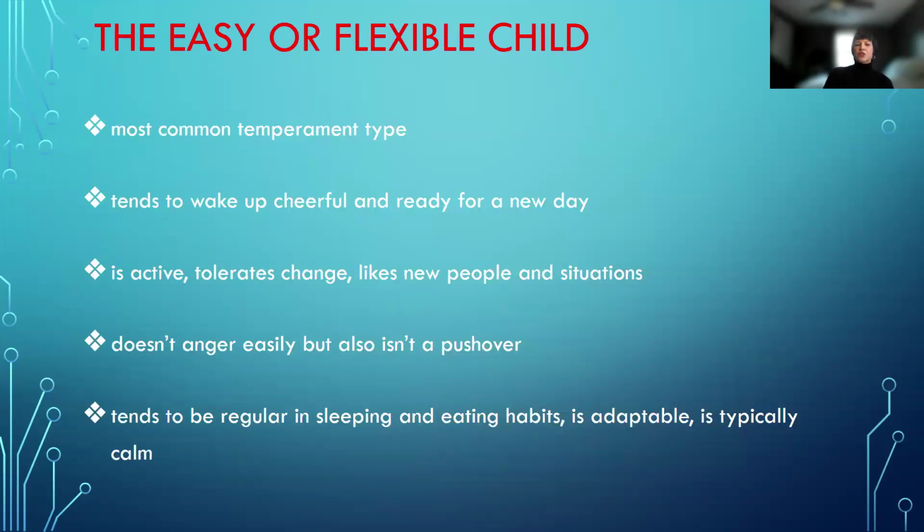So the easy, flexible child tends to wake up cheerful, and cheerful is a relative term, but they tend to wake up and they're ready for the day to start. They can be active, they tolerate change, they like new people and situations. They also don't anger easily, but they aren't a patsy. They're not a pushover. They will stand up for themselves. They tend to be regular in their eating and sleeping habits, and they're pretty adaptable and calm. And we'll go into each of these areas as we move forward.